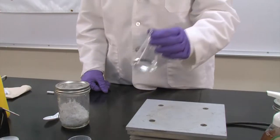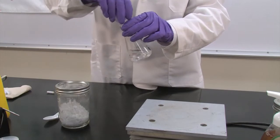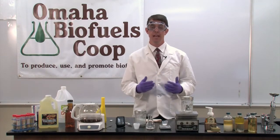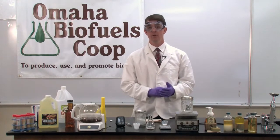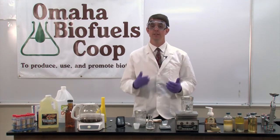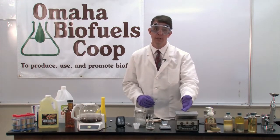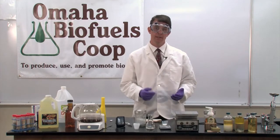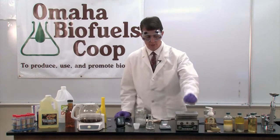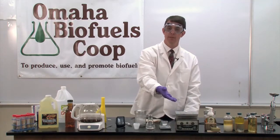Next, we'll dissolve the catalyst into the methanol, making a methoxide solution. The dissolution reaction is exothermic, meaning it produces and gives off heat. At a larger scale, it can even produce dangerously high levels of heat, getting to above the point of boiling for methanol, which is 148 degrees Fahrenheit, significantly lower than the boiling point of water. We're going to use a magnetic stir plate to help provide mixing. In the base is a motor attached to a magnet. The magnet can magnetically couple to a magnetic stir bar, and when the motor rotates, the stir bar rotates, providing mixing.